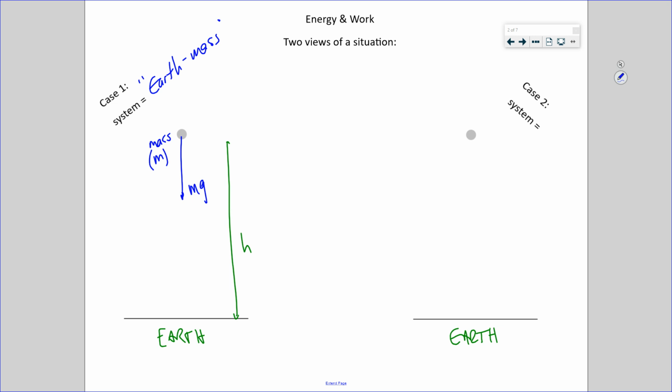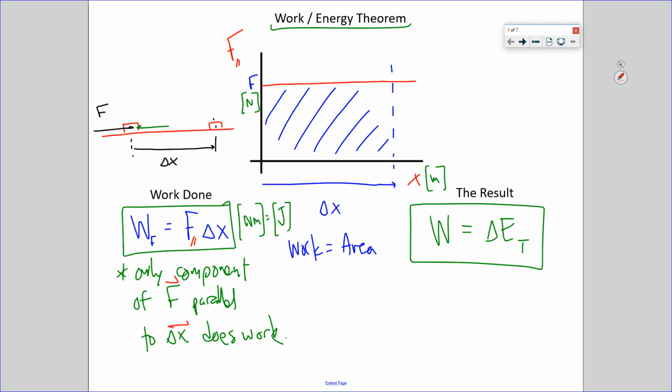Well, that force is the force that one part of the system exerts on the other. So what we would say here is that there are no external forces. External means forces applied by things that aren't part of our system. So we should say work done by an external force: work done by some object, a force exerted by some object that isn't part of the system of objects you're talking about.